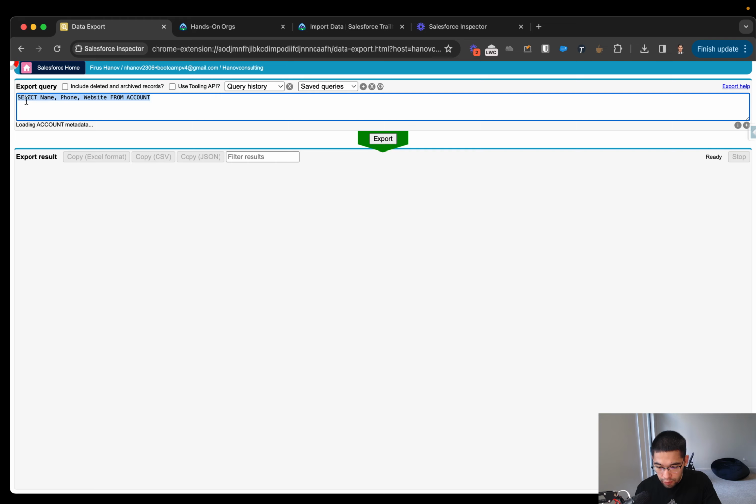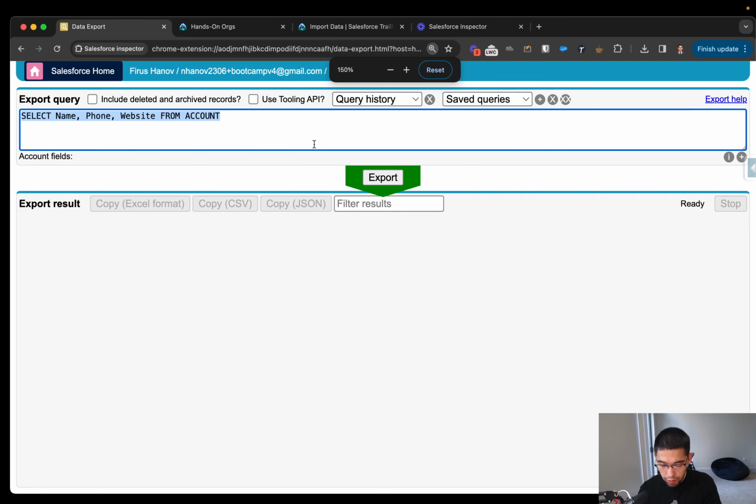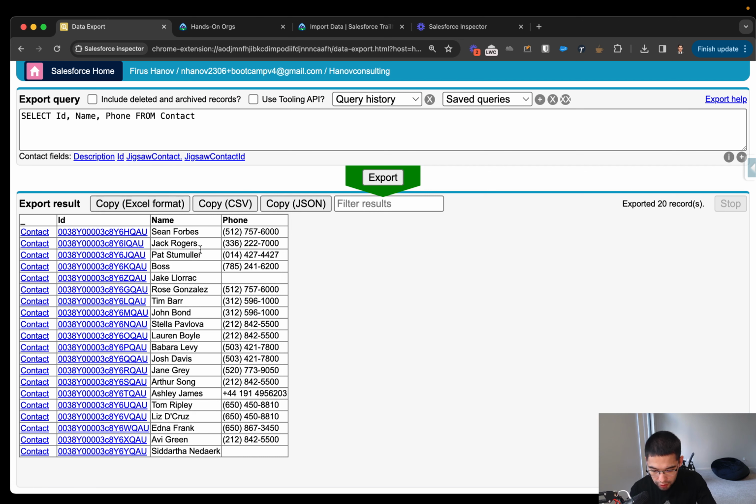And this window showed up. Let me just zoom it in. And then here you can do a SOQL query. And then we're gonna go ahead and do a select Id, Name, Phone from Contact. Oh my god, what's happening with my spelling? Alright, you can see the list of all available records in my org. You can see some of my records have empty fields.